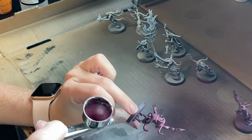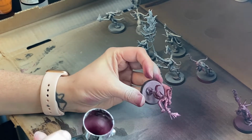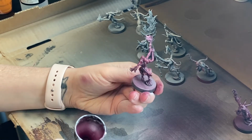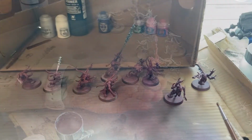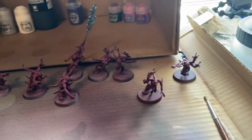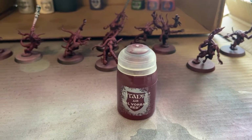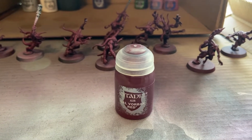So I'll finish these up off camera and then show you what they look like. And we'll go from there. Okay, so here they are all sprayed up with their first base coat of this stuff, Vorback Red.